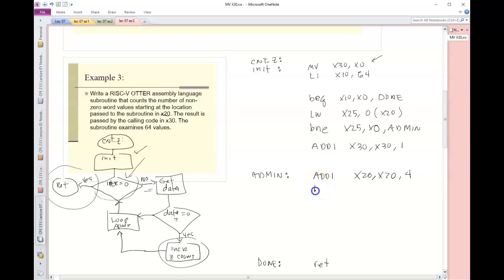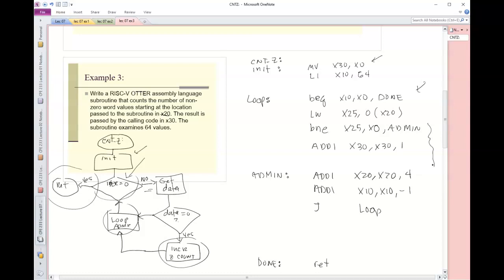The other thing I have to do is add immediate. Essentially, I have to decrement the loop count, which is x10, minus 1. These are both loop admin. And then I am done with the loop, so I'm going to jump back up here. This is modeled like a while loop. Here's my while loop starting here, checking the condition. Inside that while loop is an if-then-else construct, and I'm going to call that done.